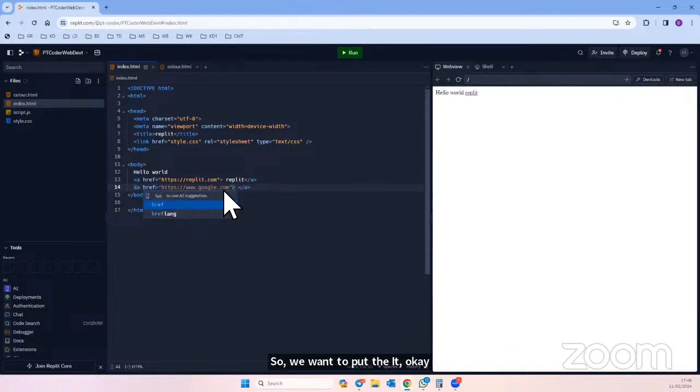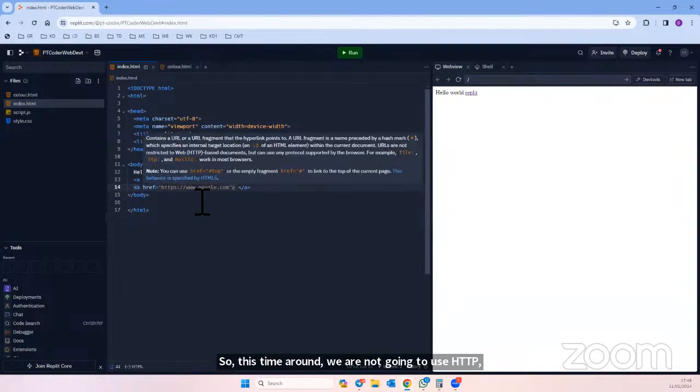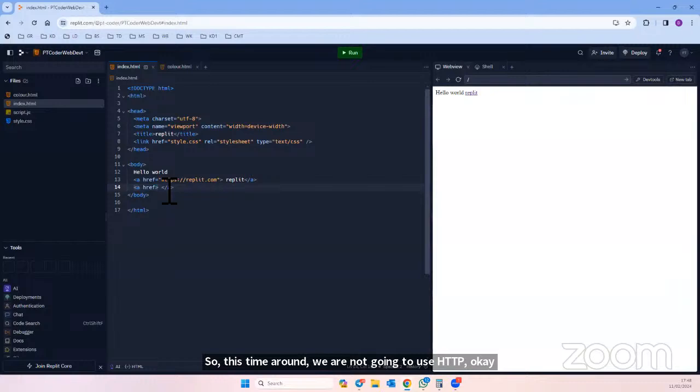This time around, we are not going to use HTTP. So we're going to use this. We're going to say, go to colors. So now this will link to it.